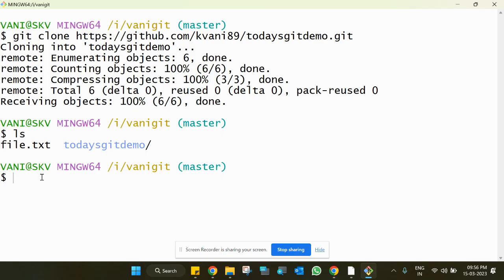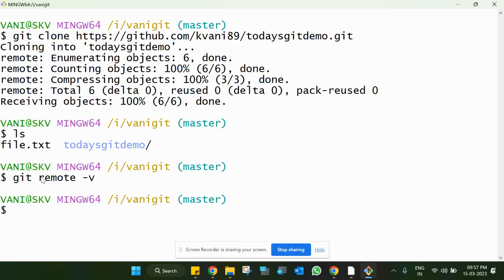Now I want to see the files that are present inside that git repository. If you want to know the current remote information, you just give git remote -v. If you give enter, no information will be displayed, since no remote repository is linked yet.